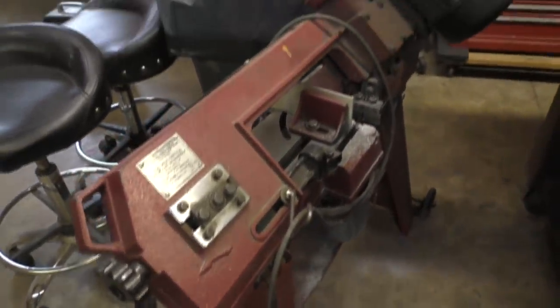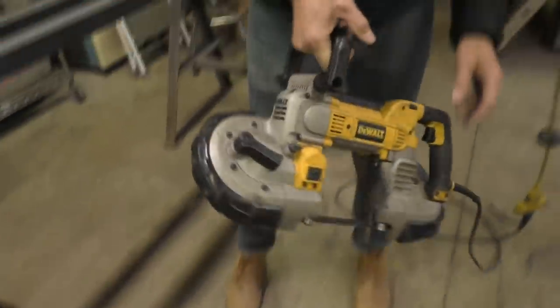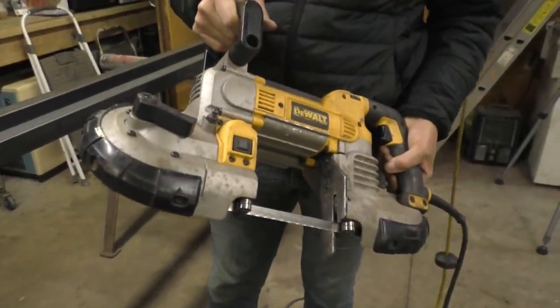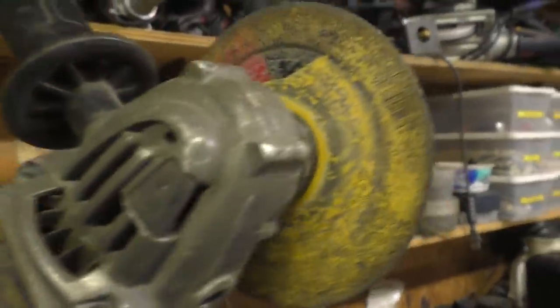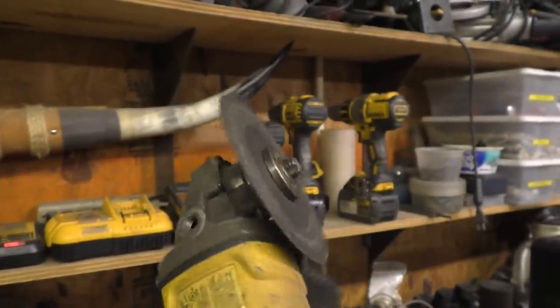Another option is the Porter Band — I got one of these too, fantastic but not cheap. The third way is a DeWalt gadget: you can put this on any old power grinder and use the DeWalt cutoff wheel. It's thin and only really good for cutting — don't use it for grinding.